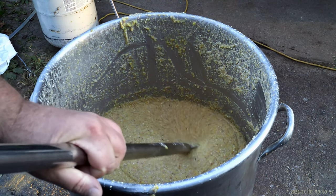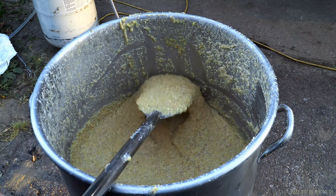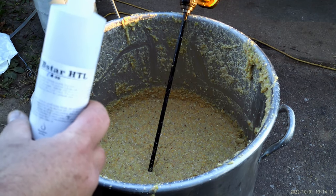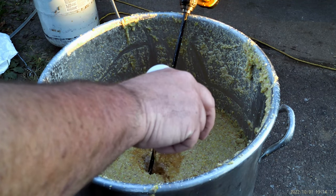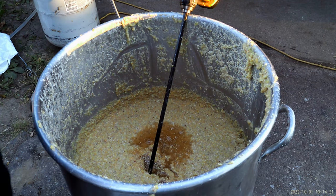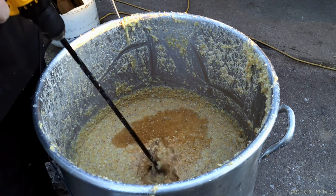You want it about that thick, right there. See how thick that is? All right, I'm about to add my amylase. Finish her off. Watch it get thin.